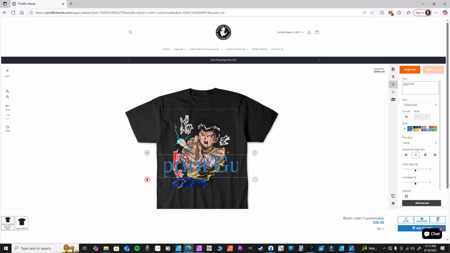So we are going to do spirit gun, and I'm going to adjust this to where it's visible in our boxes. As you see, once I got it big enough, it wasn't visible in the box. But once I shrunk it back down and sized it up correctly, we were able to catch it in the box.